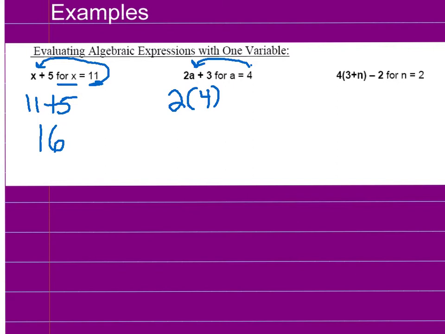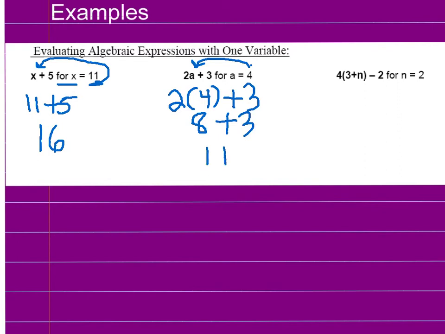So later on, trust me, if you get in the habit of thinking that a variable is like a parentheses, it's not necessarily like a parentheses that you do first. It doesn't mean that, but it means that it's holding a spot and you're going to put something into that spot. It will help you later this year and next year when we put big things in there, not just the 4. We'll put in a lot of things. So 2 times 4, and then we finish and we say plus 3. So do order of operations to solve this, and you get 11.